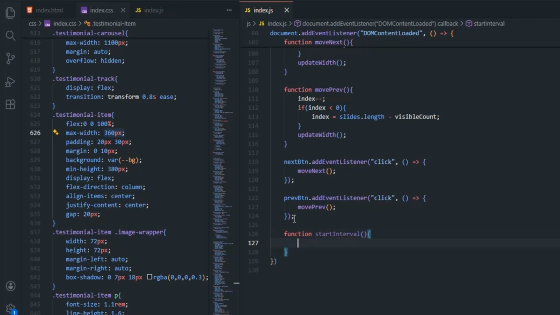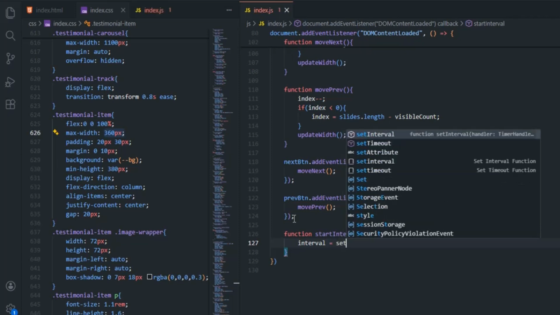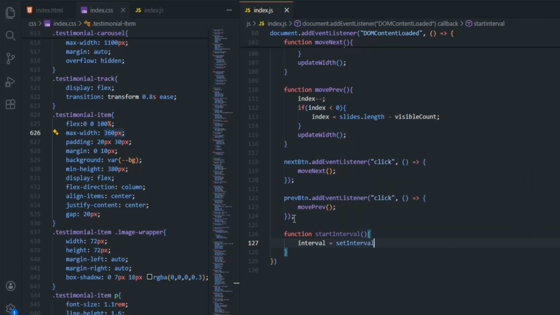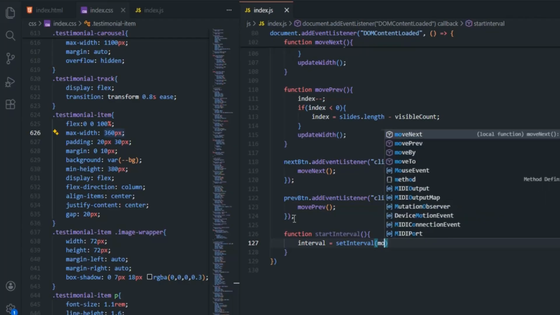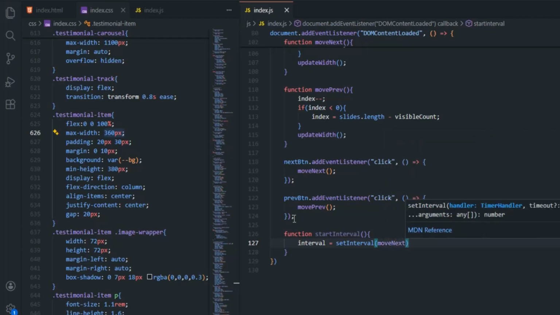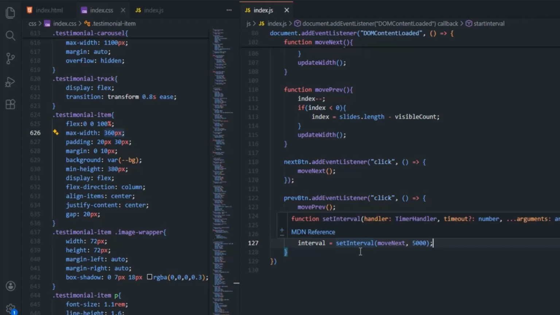In it, we want to assign to the interval variable a set interval function. And then the set interval function will execute the move next function every 5 seconds. So every 5 seconds, this set interval will execute and it will run the move next function.